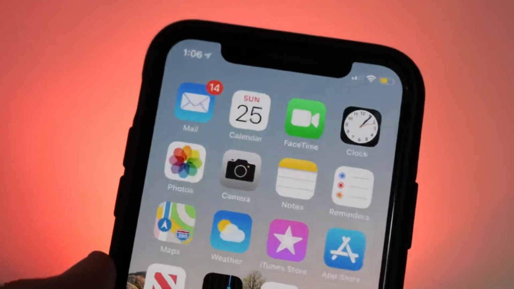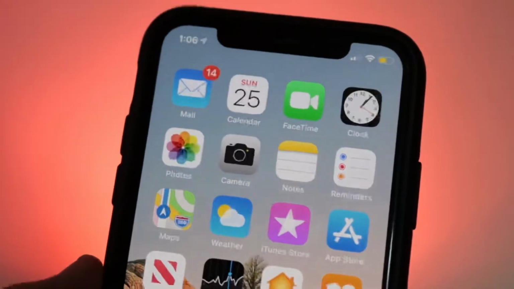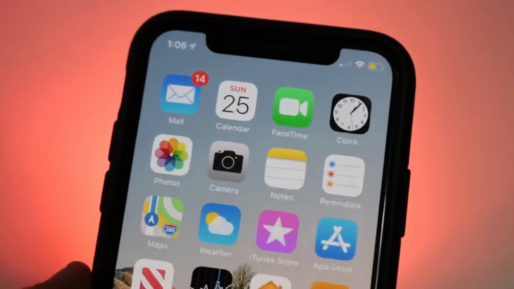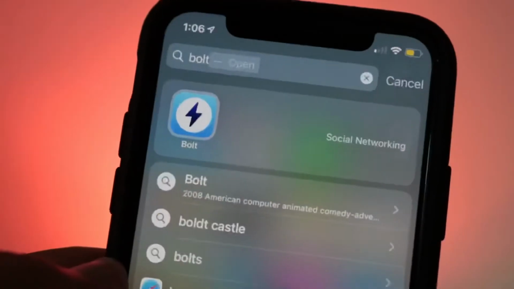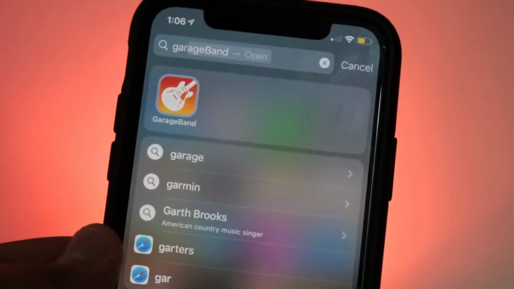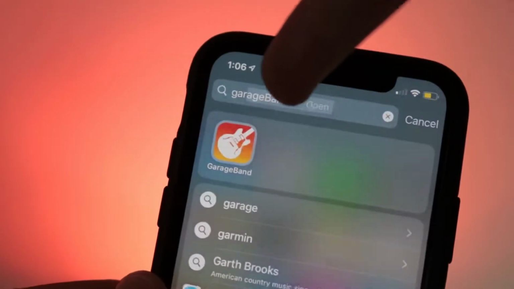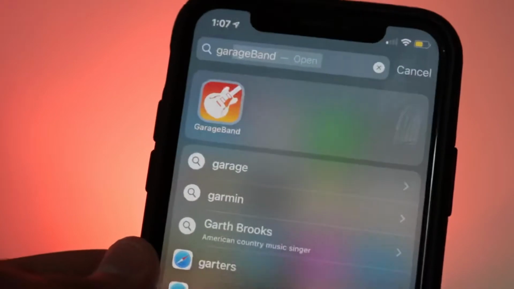In today's video, I'm about to show you how to get free ringtones on your iPhone, iOS 14 or 15. This is going to work out for both of them. Literally super easy and super simple. Just follow the steps, guys. You literally need two apps. The first app is Bolt. The second app is GarageBand, and both of them are free on the App Store. You might already have GarageBand on your iPhone. You just need to download the app Bolt, and it's for free.